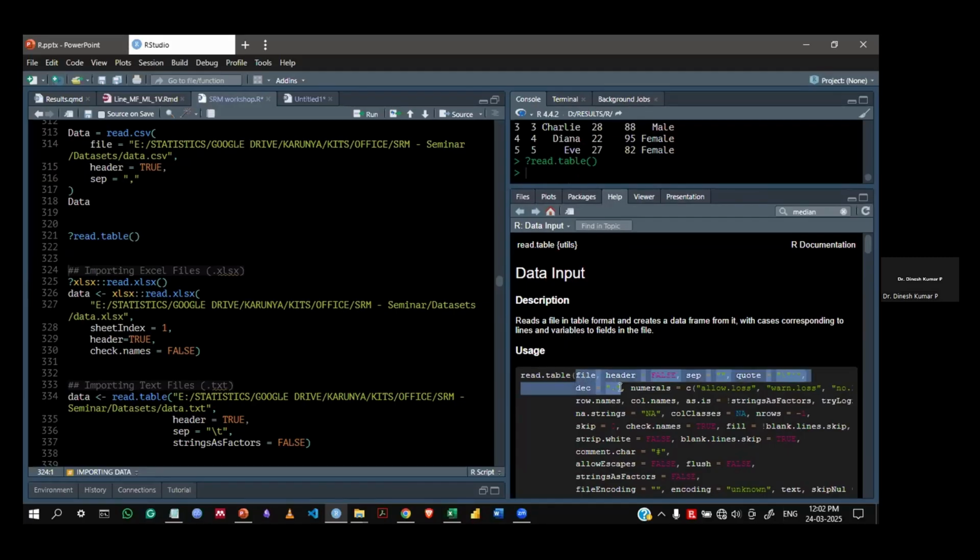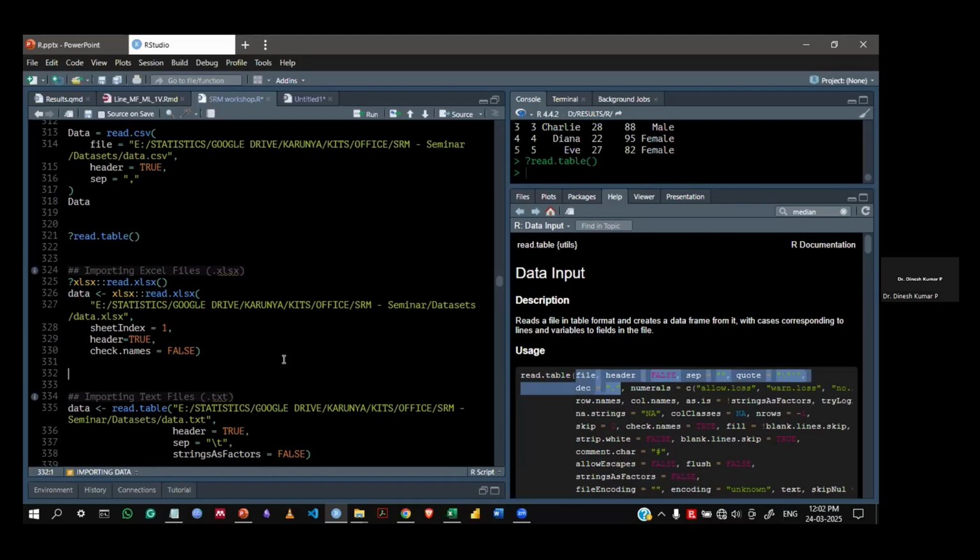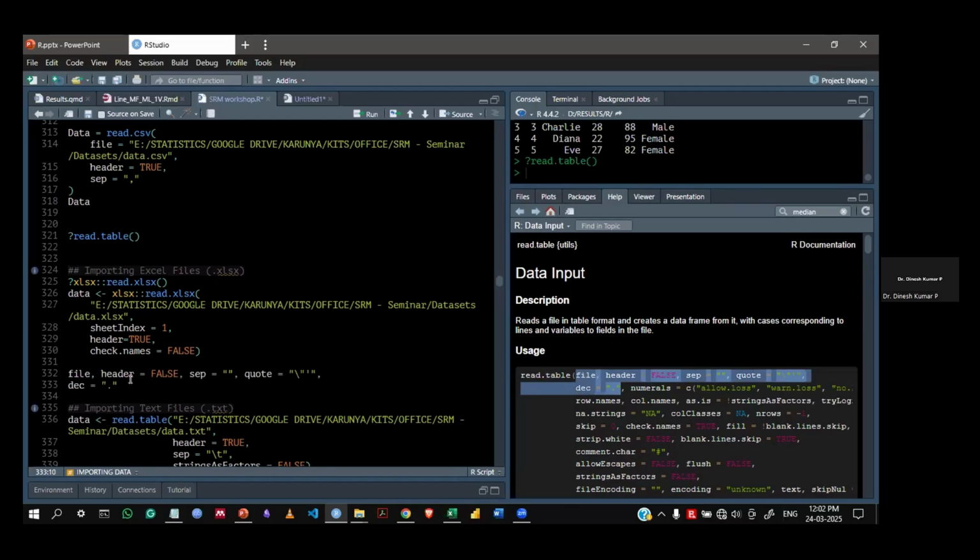Same, you have to give some basic inputs. These are our basic inputs. The others are too many arguments they have given, but that is not necessary except for special cases. In general cases, that much is not necessary.